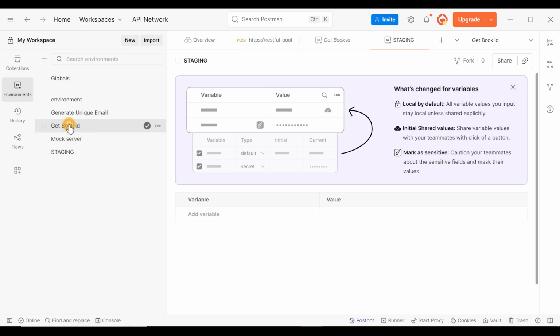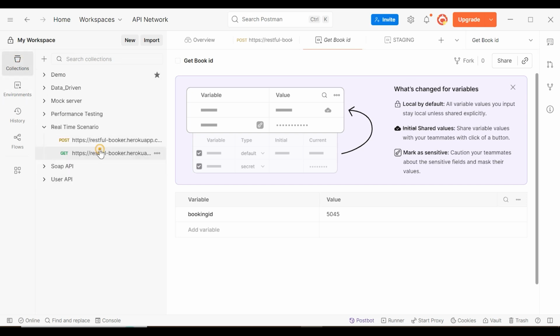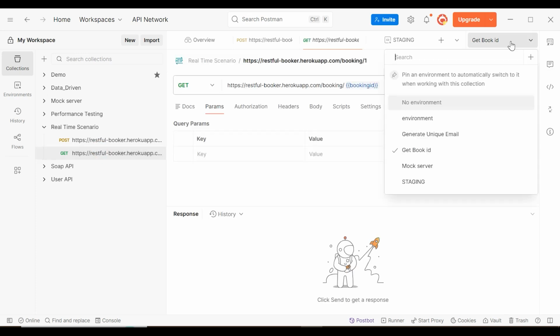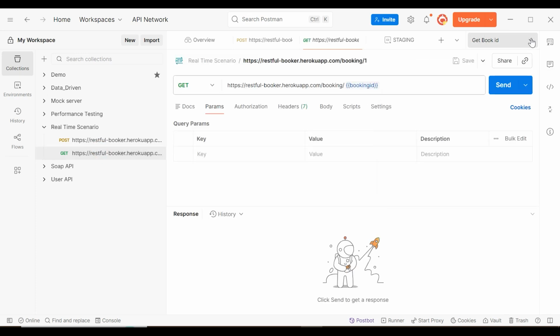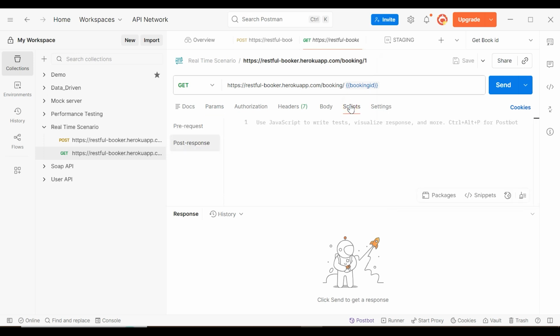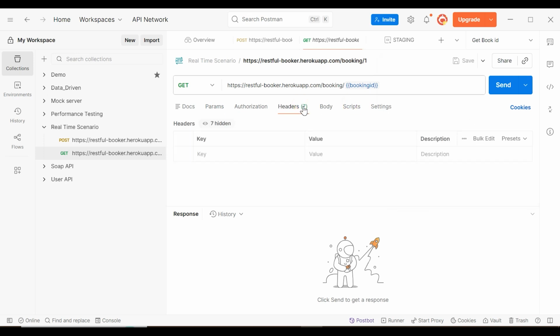For now, we have created one environment which is get booking ID, and in this API you need to select the environment. Click on get booking ID and in the body section we don't need to pass anything, because we are just getting the booking by booking ID.